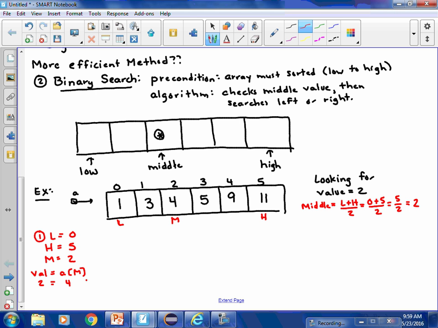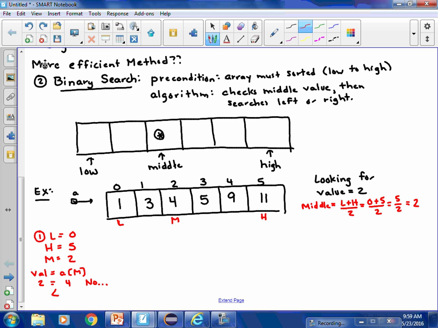Obviously not. And furthermore, the value I'm looking for is actually less than the spot in the middle. So there's no reason for me to look at any of these spots to the right, because it's sorted, so my value must be somewhere to the left.